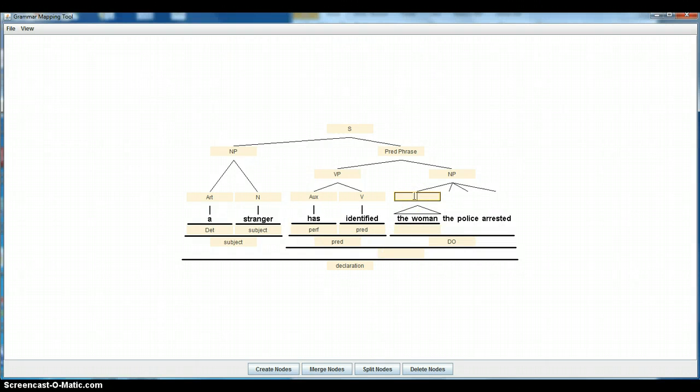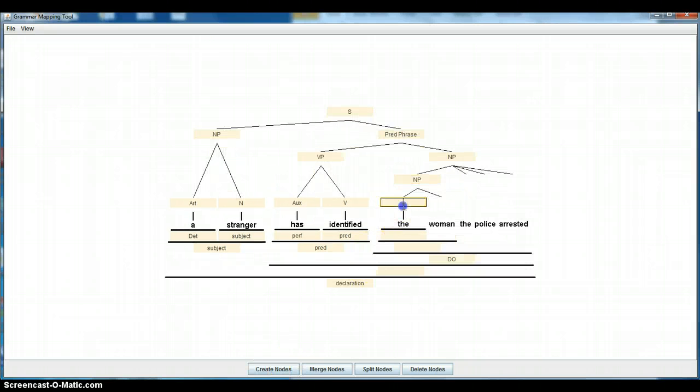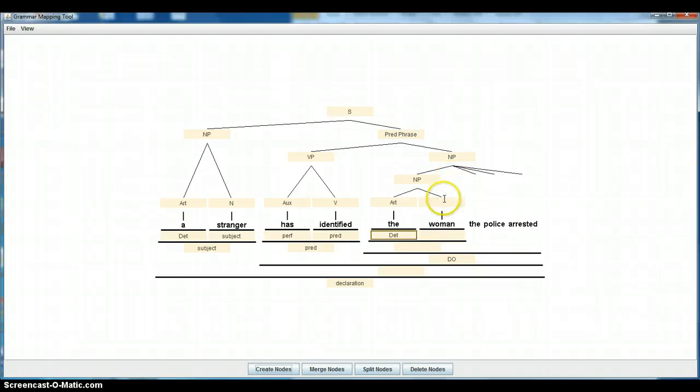So here's an NP, here's an article, here's the determiner. The woman is an N. She is the DO, and the whole thing is the DO.